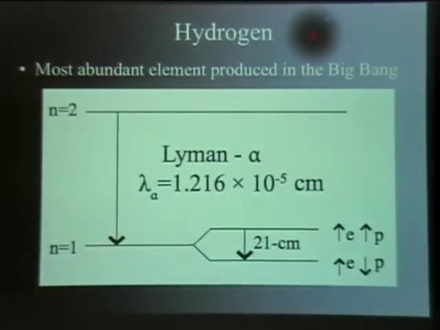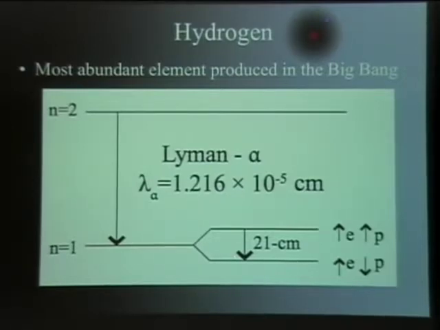And there are two important transitions that I'll describe today that hydrogen has. The first is the Lyman alpha transition from the first excited level, n equal 2, to the ground state, n equal 1. And by the way, Theodore Lyman was a real person. He was actually the head of the physics department at Harvard about 100 years ago. And he discovered the Lyman series just before quantum mechanics was developed, or around the same time, actually. And the wavelength of this transition from n equal 2 to n equal 1 is 1216 angstrom.